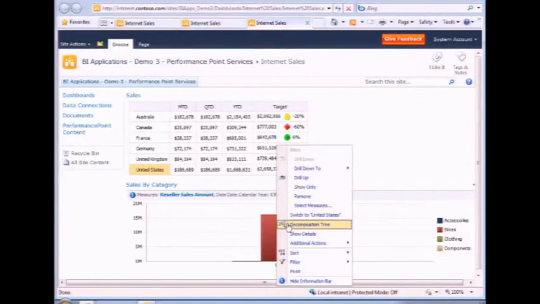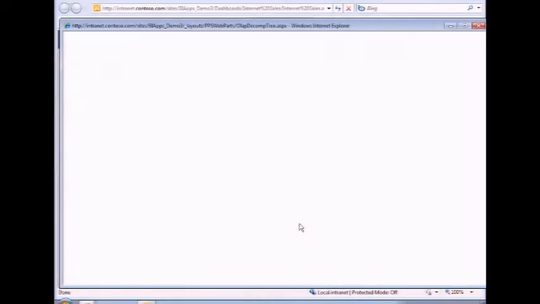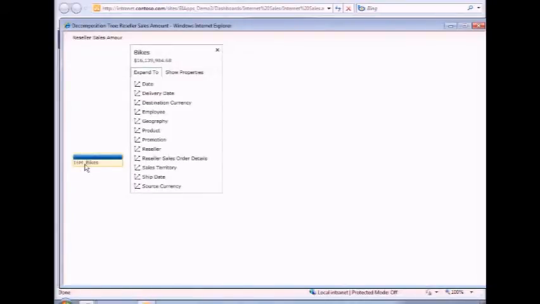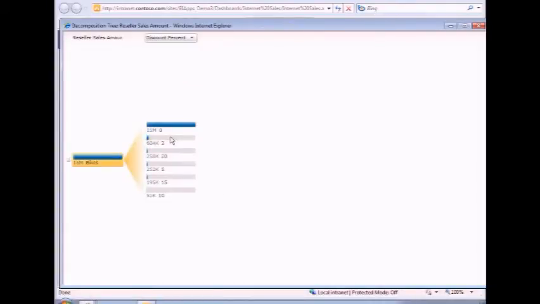What I can do is bring up this decomposition tree, and it can give me some extra information. It starts by telling us we sold 16 million bikes. But I want to break down those sales based on some information. Let's see, for example, if we sell more bikes when there's a good promotion on. So we're going to break it down by category. And what we see is that when we have higher percentage sales, it doesn't have a significant impact.